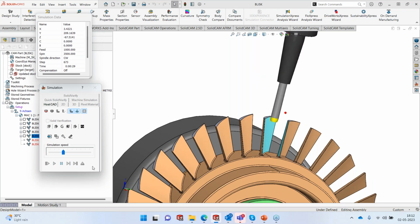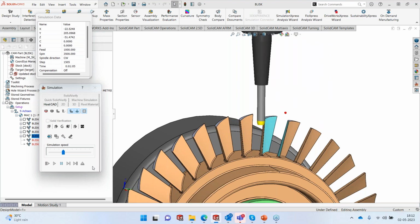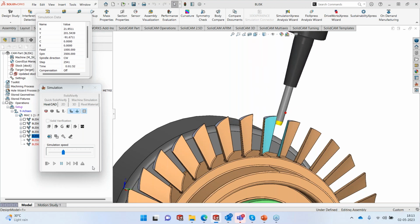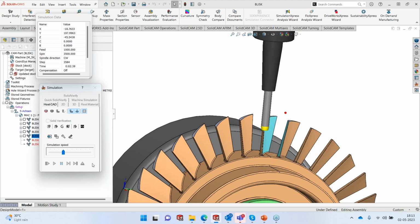With the barrel mill taking 0.7 millimeter depth of cut every time it goes and machines it, we are going to have a very fine scallop remaining on the entire blade. What would have otherwise taken 0.1 or 0.15 millimeter depth of cut, we can safely achieve using a depth of cut of 0.6 or 0.7 millimeters. So we are hastening the machining by at least 6 to 7 times. Let's assume that would take 1 hour. This will take less than 10 minutes, 10 to 15 minutes to machine this particular part with a barrel mill. And all of this with complete collision control and all the user control that one can get in SolidCAM for machining these kinds of structures using the barrel mill.